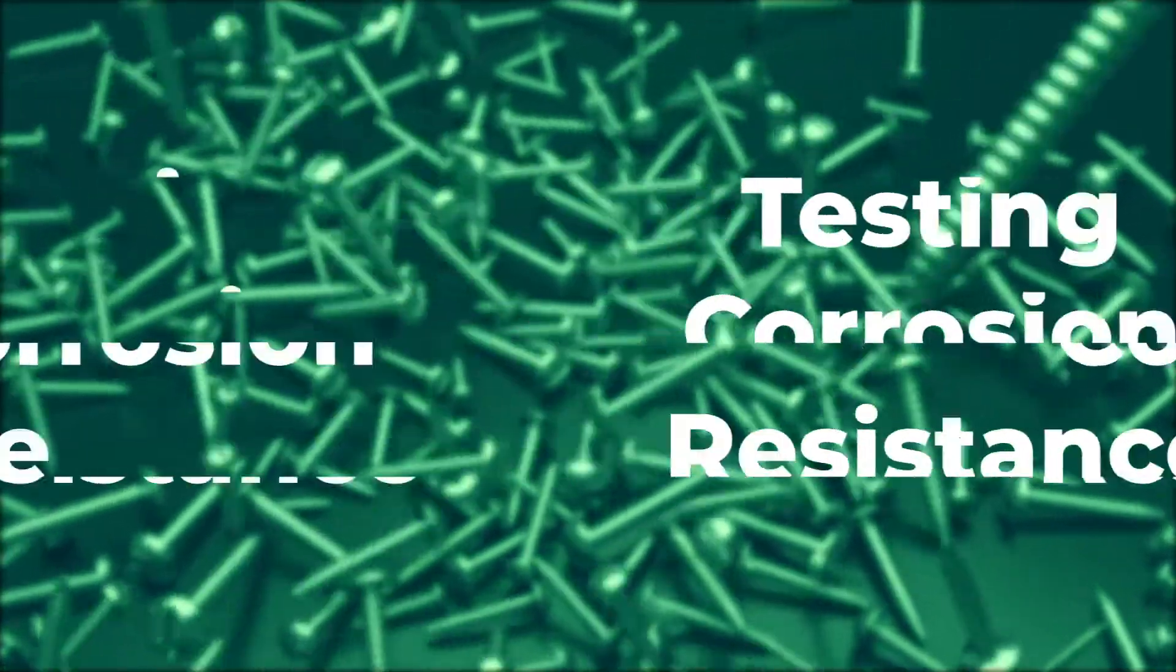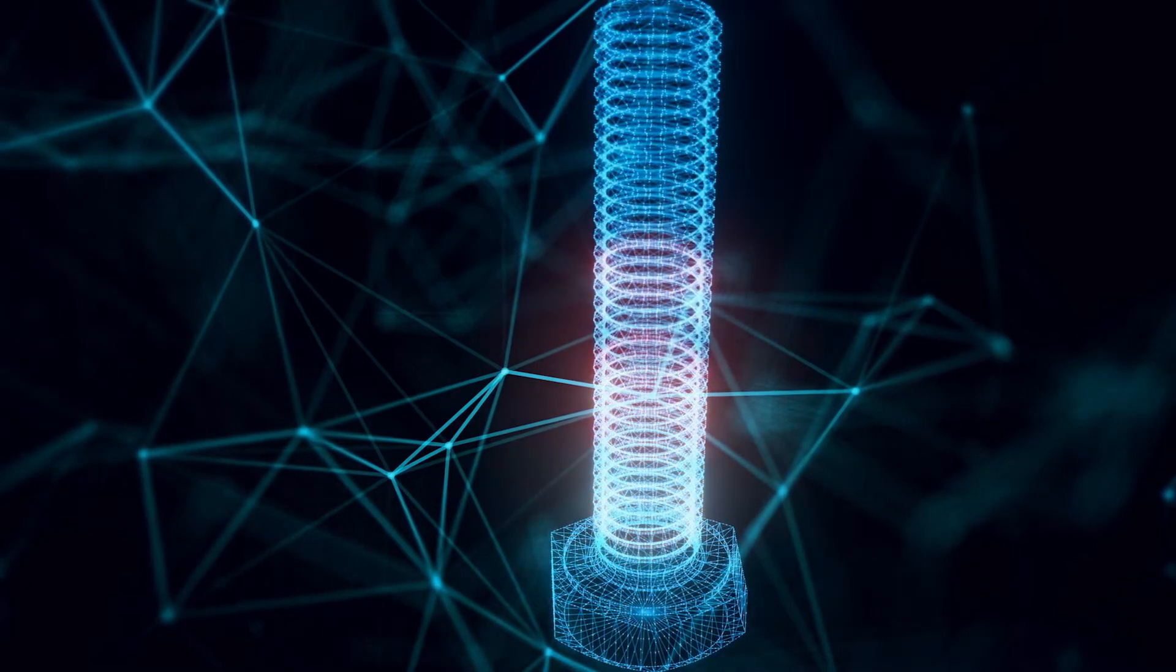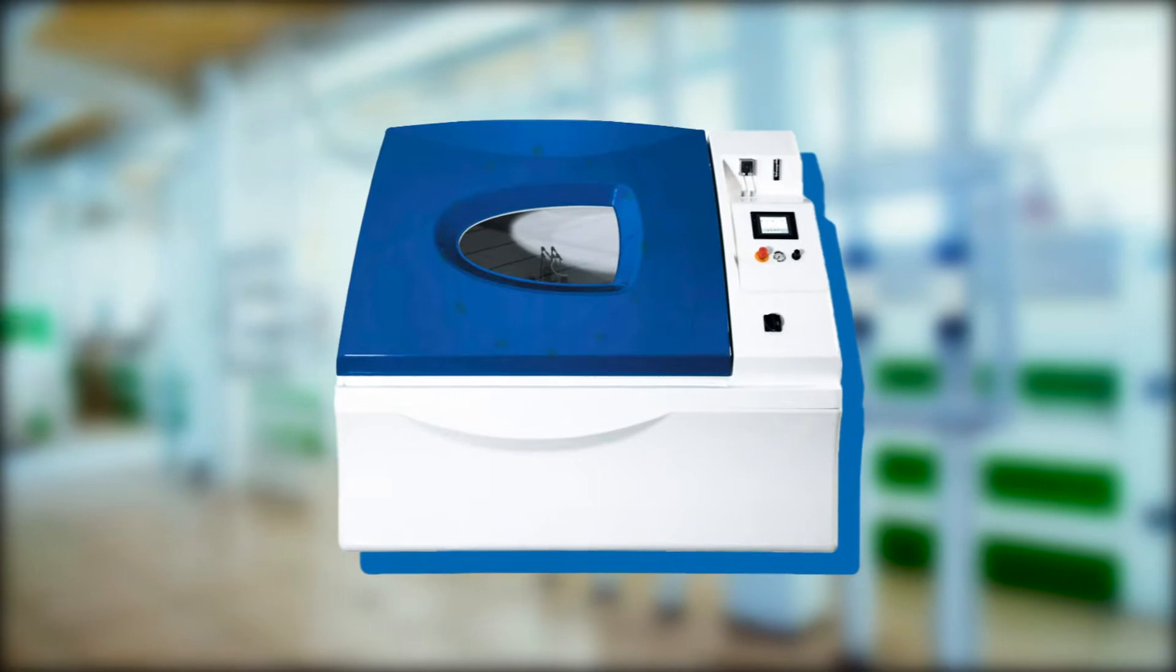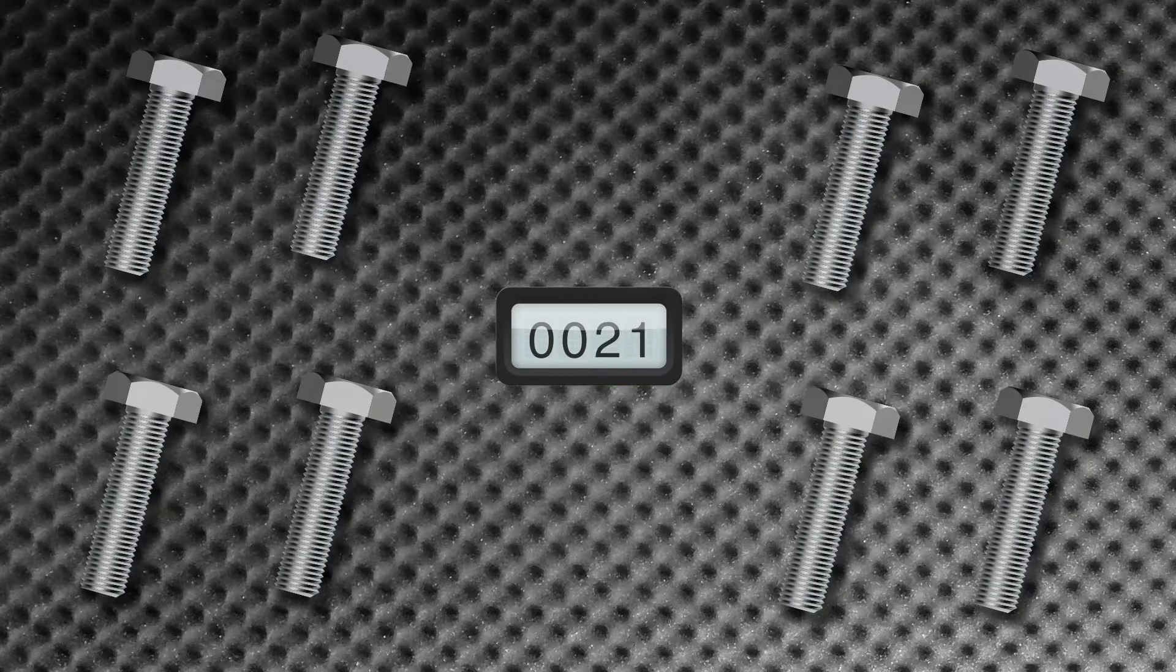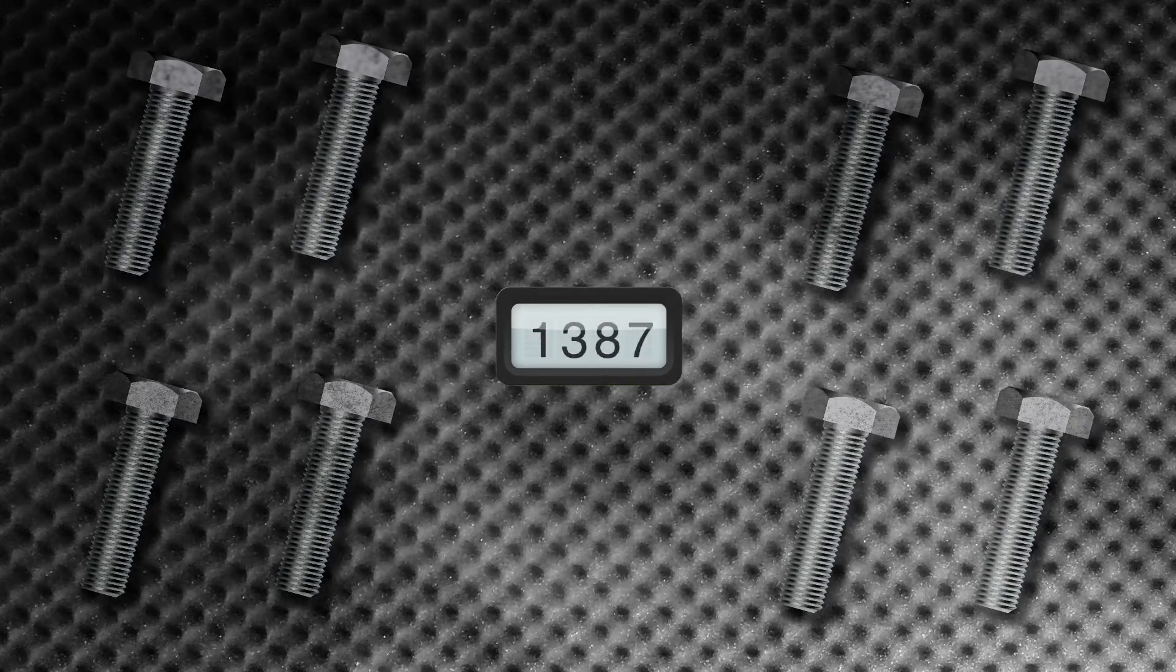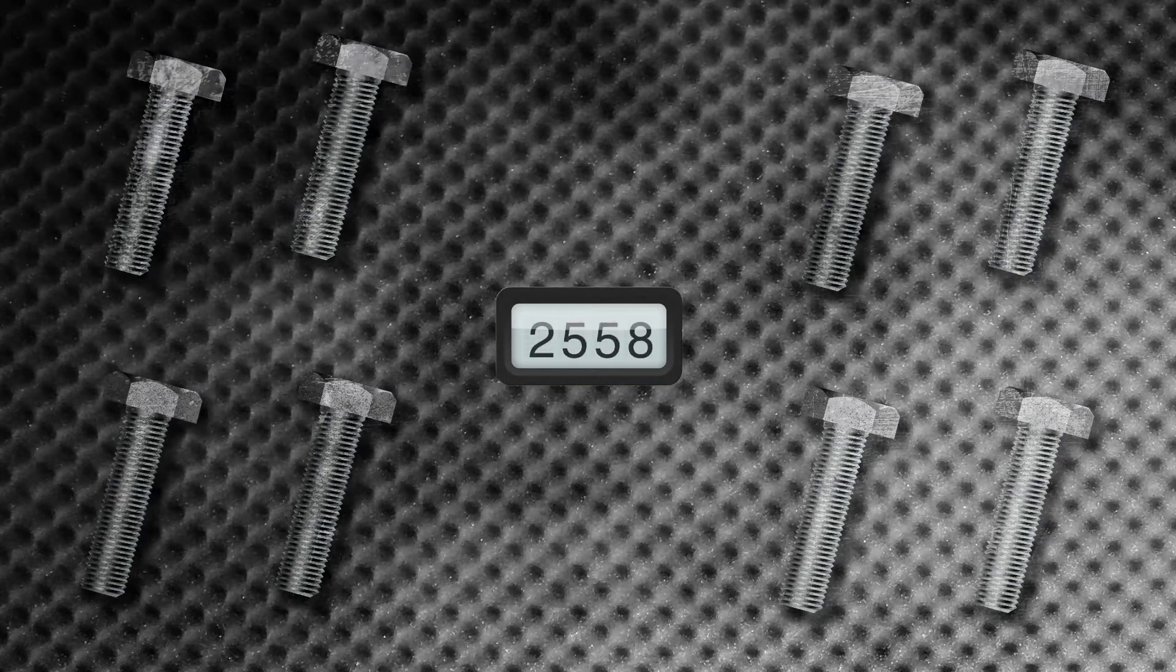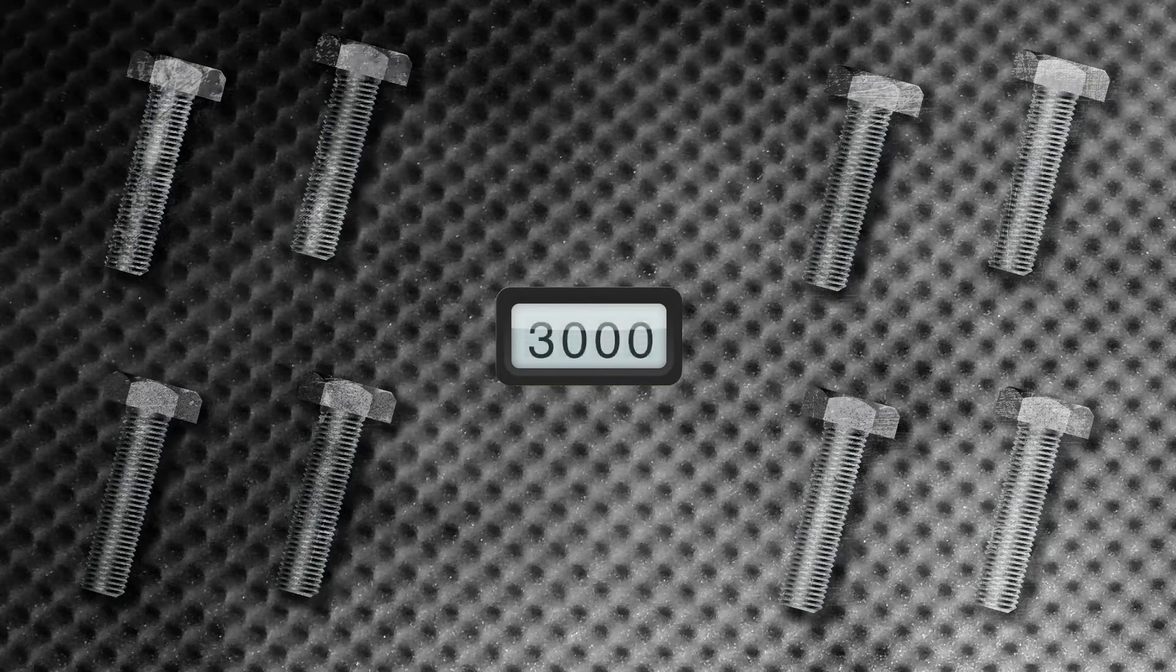Corrosion resistance tests of the ZM Spin coating on fasteners confirmed many of its unique characteristics. Due to the almost complete absence of white corrosion, the ZM Spin coating offers the possibility of salt chamber testing where samples, depending on coating thickness, showed no corrosion foci after 1000 to 3000 hours. Tests have shown that ZM Spin coating of sufficient thickness can give resistance well in excess of 3000 hours.